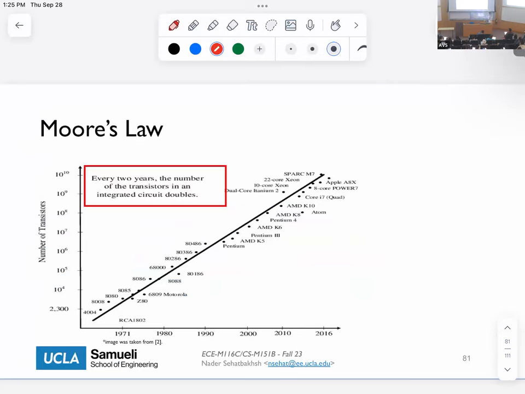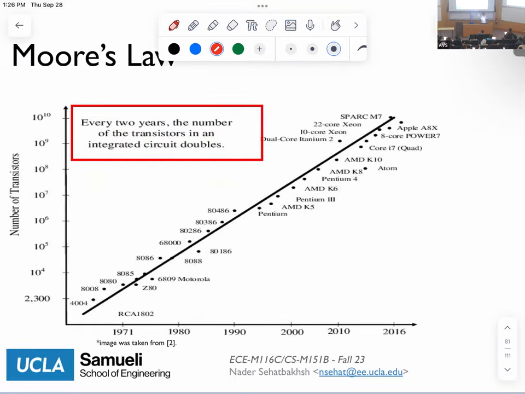In fact, there is this very famous law called Moore's Law, from a man called Gordon Moore, who was one of the founders of Intel. In the early days, he said that every 2 years we're going to double the number of transistors in an IC. That was his prediction in the late 70s. And interestingly, if you look at the actual industry from the early 70s all the way to 2016, we roughly follow that same prediction. We roughly managed to double the number of transistors in a chip every 2 years, okay? Which is a very interesting trend.